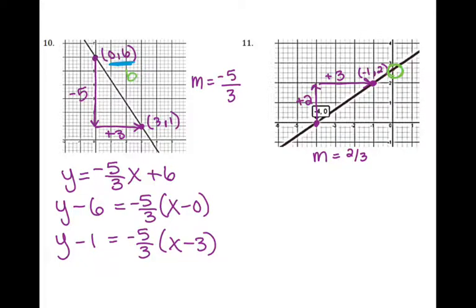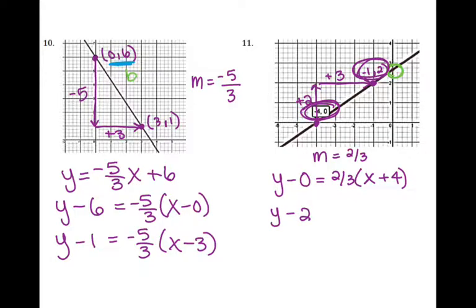write my equation. So starting with this point, first I'm going to do y minus my y-coordinate equals m times x minus my x-coordinate. And that became a plus because my 4 was negative. With my other point up here, -1, 2, I'm going to do y minus my y-coordinate equals m times x minus my x-coordinate. So there are your 2 possibilities in point-slope form for that particular line.